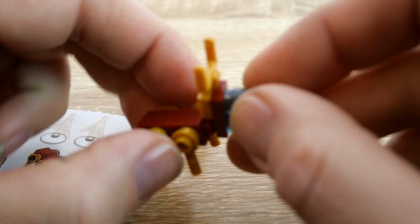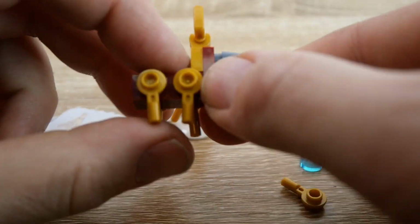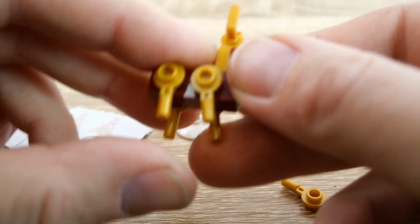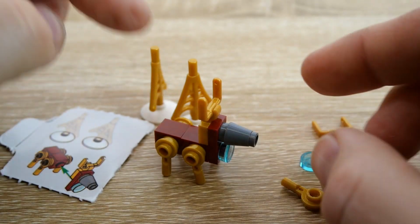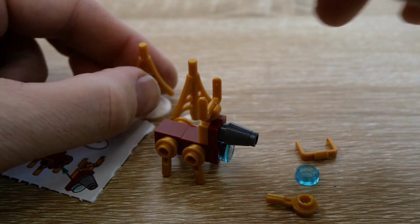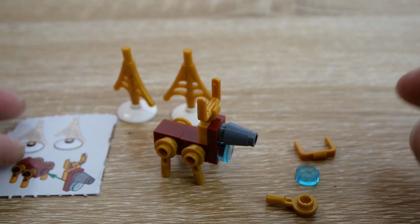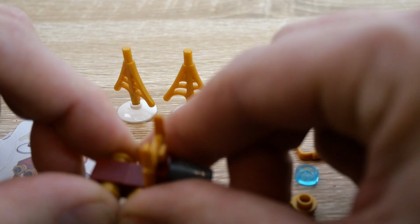So here we have our little reindeer. Let's see if we're going to need to extend the legs a little bit wider stance so that he can stand up. He really wants to fall forward. Alright, and then we got extra parts. We got an extra leg, an extra clear piece, and an extra antler. And then we got a couple of trees. A very, very small forest for it to live in.